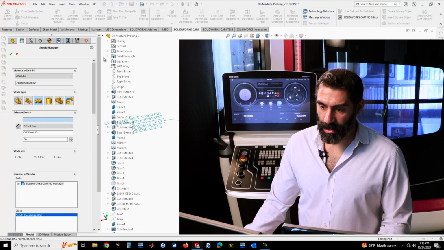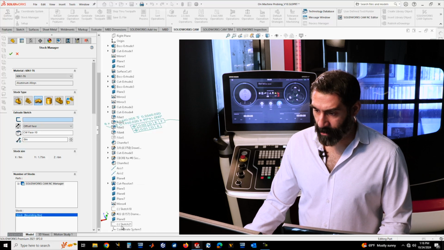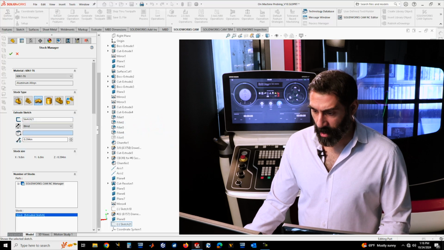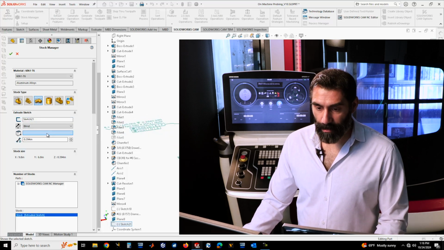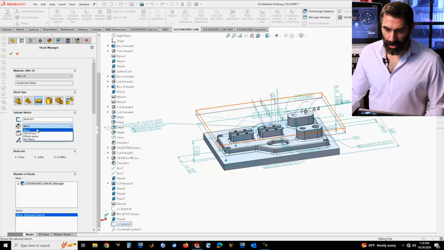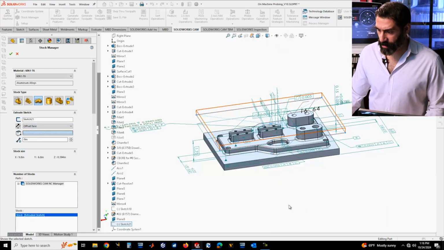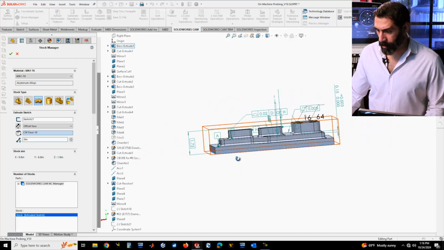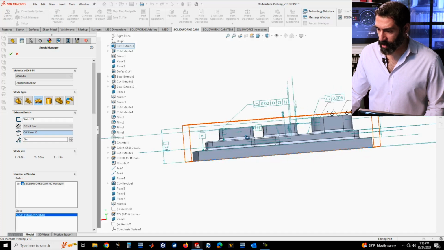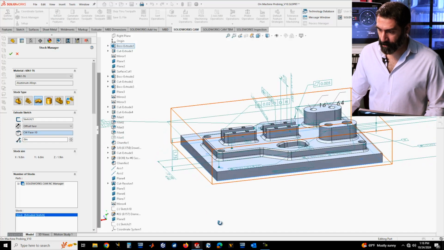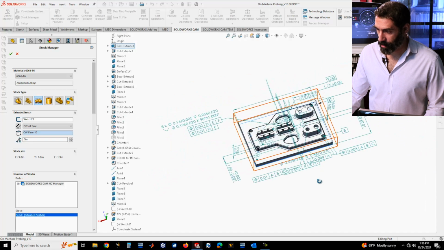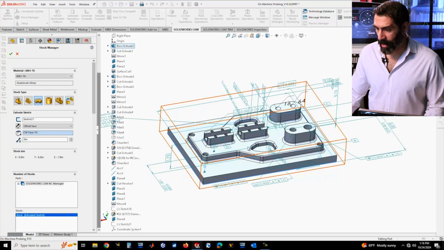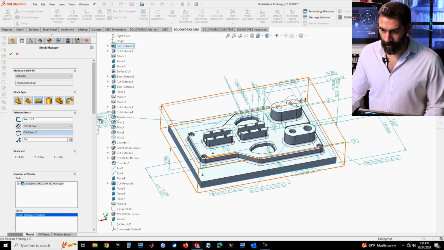So here in our feature tree, if we scroll down, we have a defined sketch that is offset from the top of the part by a certain amount. And we're going to want to do an extrude based off of an offset to a face. So we're going to select this bottom face here, and we're going to leave that at 0 so that our bounding box goes from an offset from the top right to the bottom of the part. In the 3D graphics area here, we can see an orange outline preview of that stock material. That looks good from here.